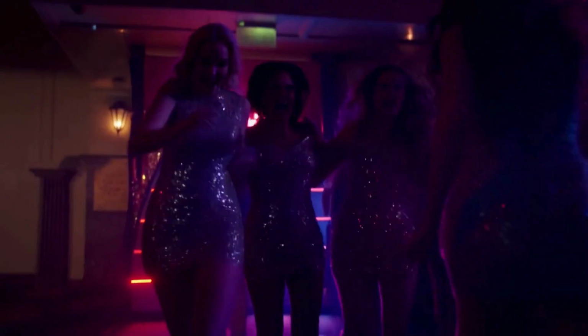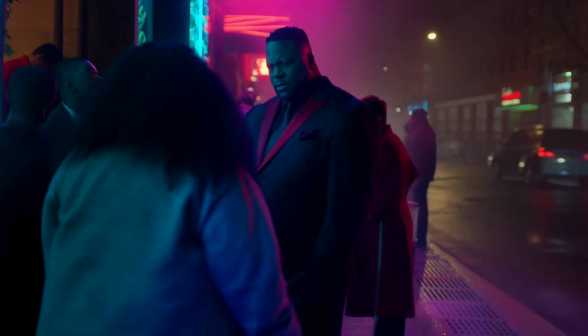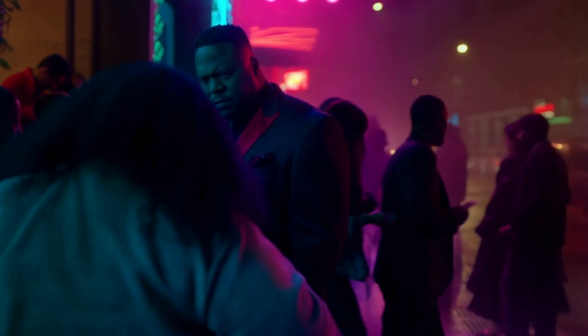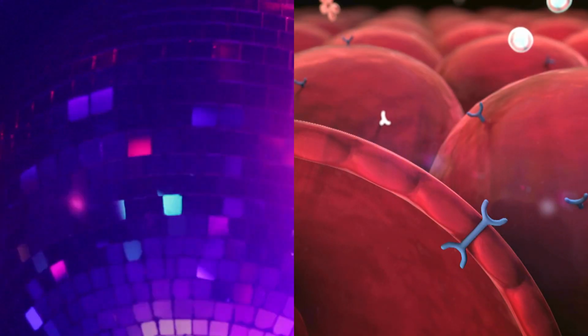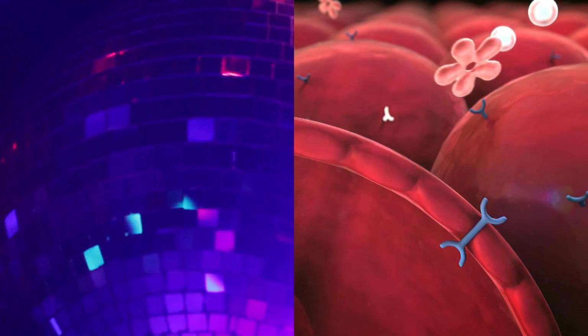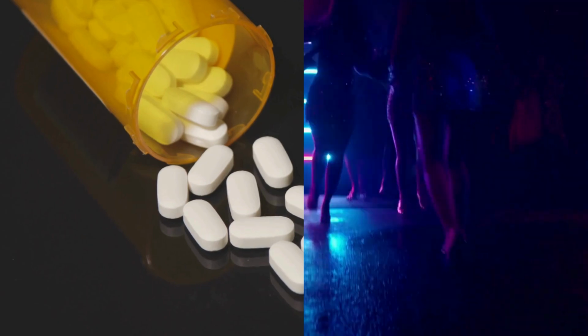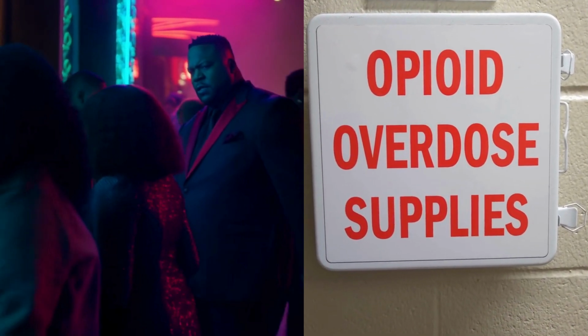Suddenly, a group of beautiful women ride in on a party bus. They all rush into the club, taking the club past its maximum capacity, but people are still able to come in. Eventually, the bouncer comes on shift and starts limiting the amount of people in the venue, and it stops more coming in. Now, in this scenario, the nightclub is the opioid receptors in your brain. The regular guests are the endorphins that naturally occur in the body, and the beautiful women are the opioids. But naturally, the bouncer is Naloxone.